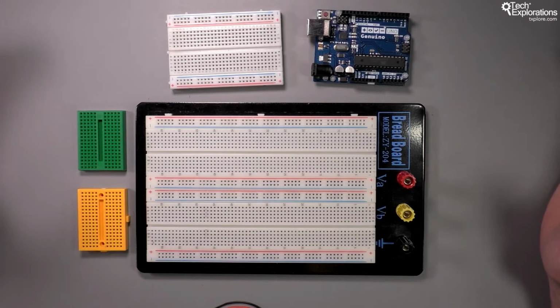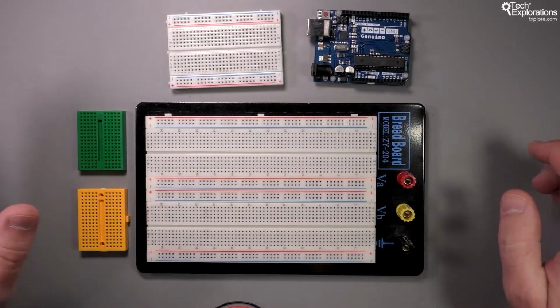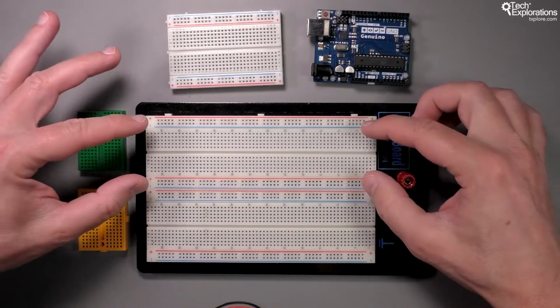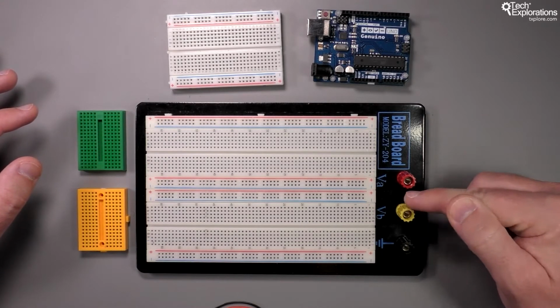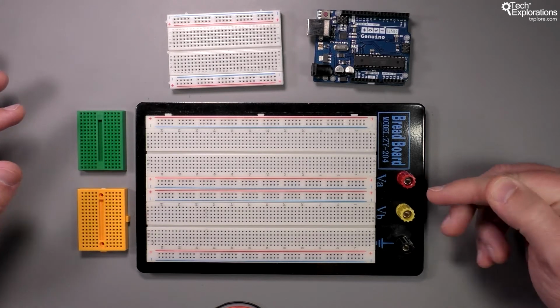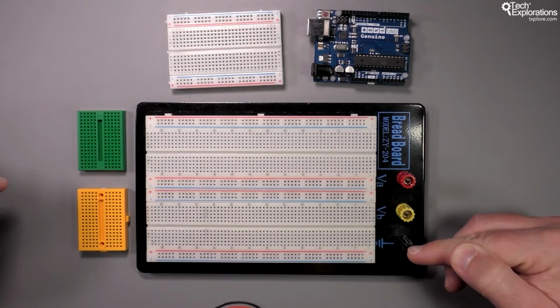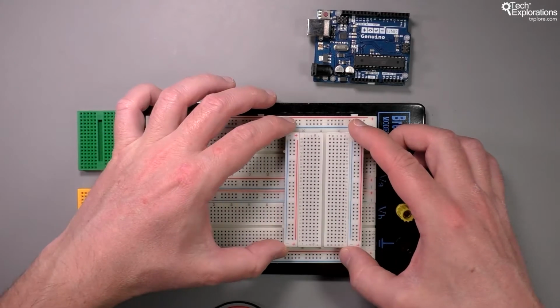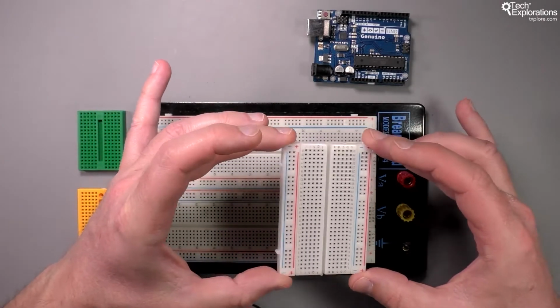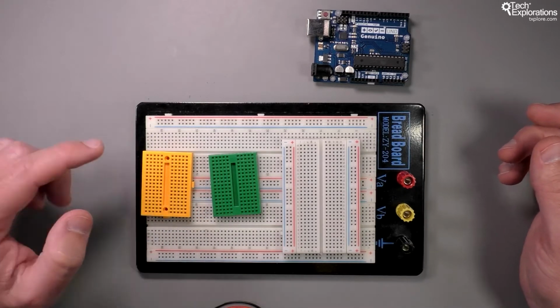Breadboards come in different sizes and configurations, and I've got 3 examples here. So you see the larger one in the middle, which gives you 2 separate prototyping areas plus connectors for power, so you can have 2 different voltages, for example 5 volts and 3.3 volts, plus another connector for the ground. But in most cases, especially when you are starting, you will be using either a small breadboard like this one or a mini breadboard like this green or yellow breadboard.